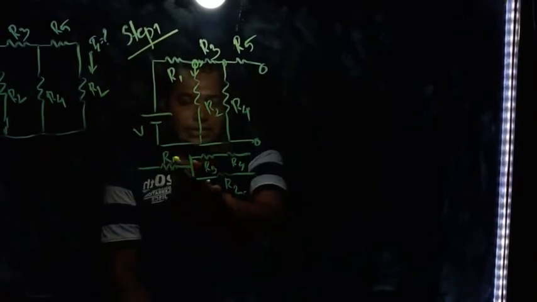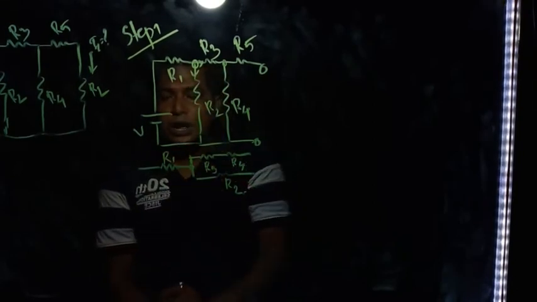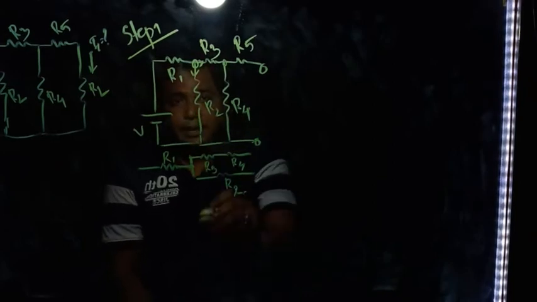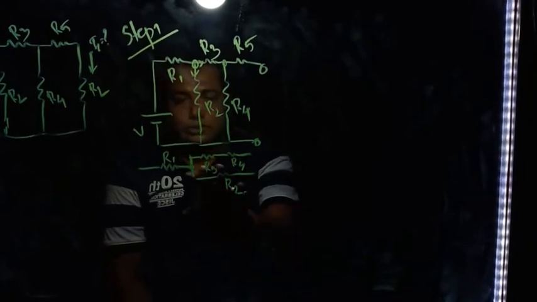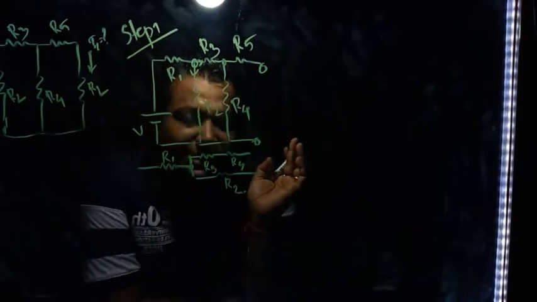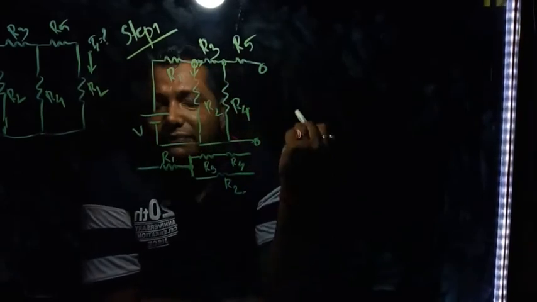So the current will flow through R1. Then it is coming to some node. It is dividing between R2 and R3. Whatever current is flowing through R3, that is the current flowing through R4. So that is in series. So what is the equivalent resistance? First, what is our aim? Our aim is to find out what is the current flowing through this one. If we know that, we can find out what is the VTH.